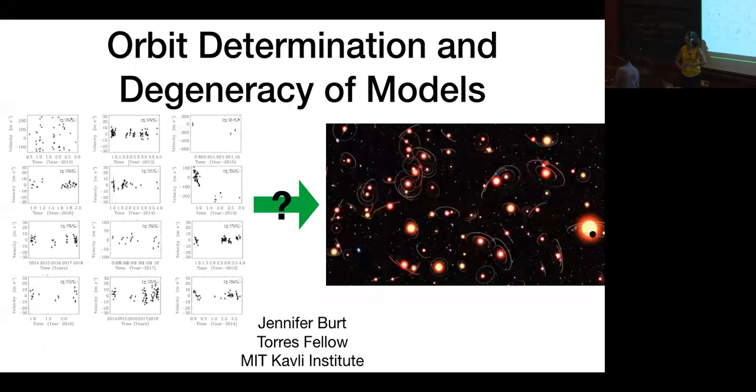So we had a lovely set of talks this morning that described to you the challenges and the ways we've overcome them in both building instruments and designing pipelines in order to observe stars and obtain radial velocity measurements of them looking for planets. So this talk is going to focus on what happens next. Namely, after your favorite observer comes to you and says, here are a bunch of data points, how do you then turn those into an actual understanding of the planet or planets that might be orbiting the star in question?